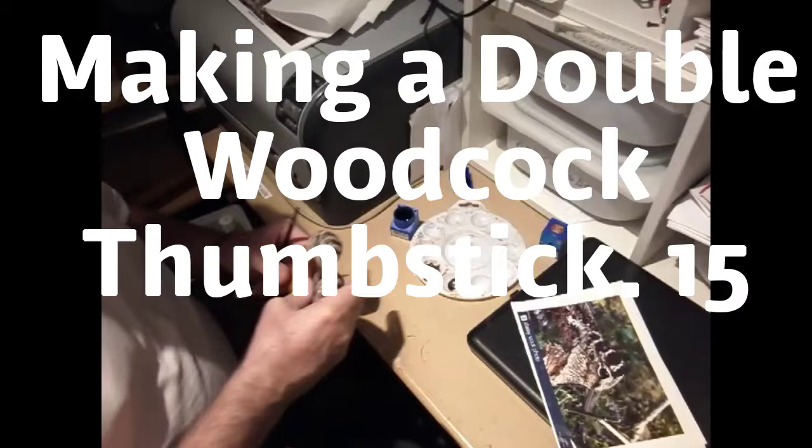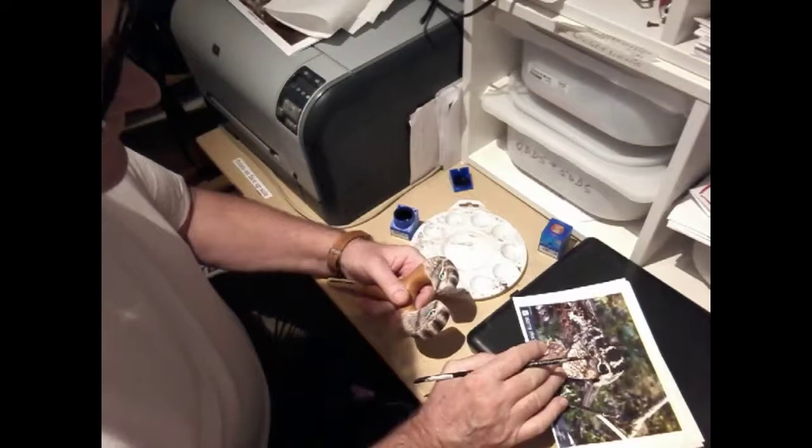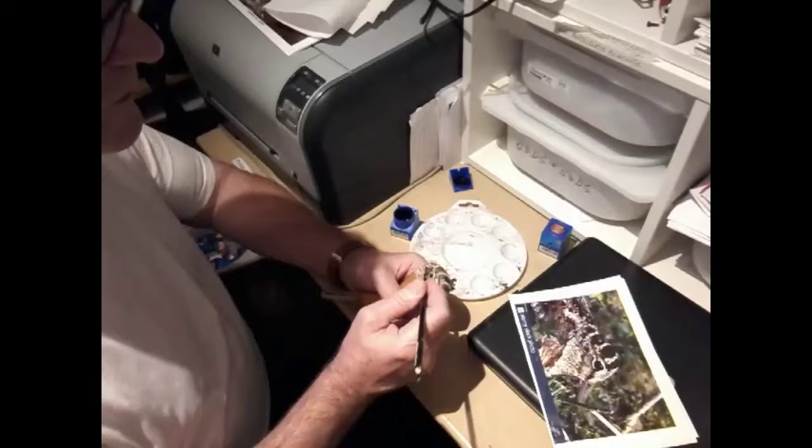Right, I've been away and come back to this, and like I was saying before, give yourself a rest and you come back and you see it with fresh eyes. And obviously I needed a longer rest. So I'm going to have another crack at just doing a few more bits to this.